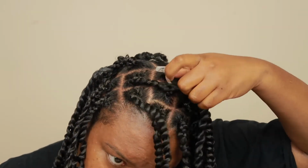I have about 32 passion twists in my head. Super, super cute. Nice and neat. They're so fresh, they're just like sticking up and stuff, whatever. But super, super cute. I didn't know how I was gonna feel about this style, but it turned out very nice.